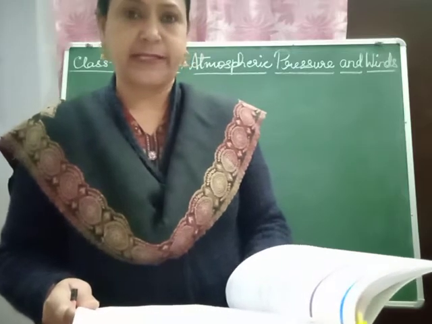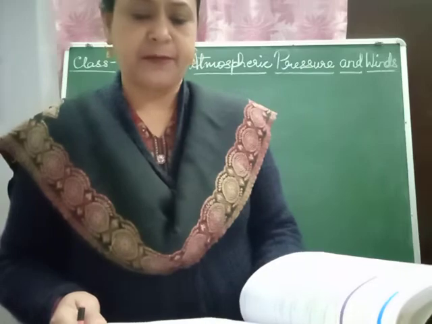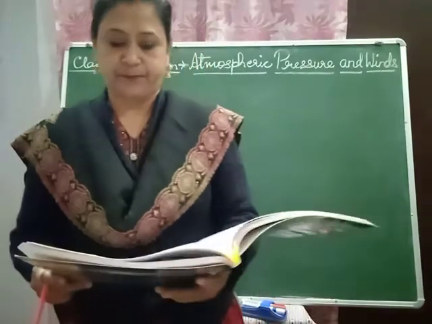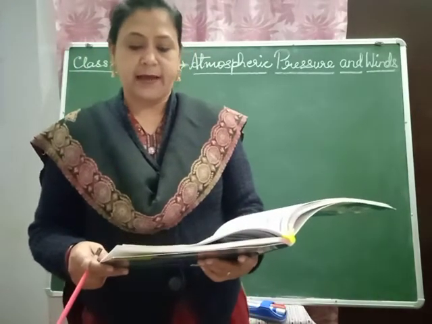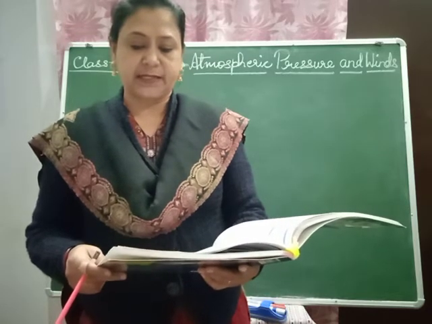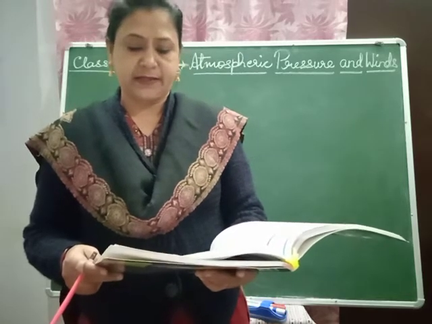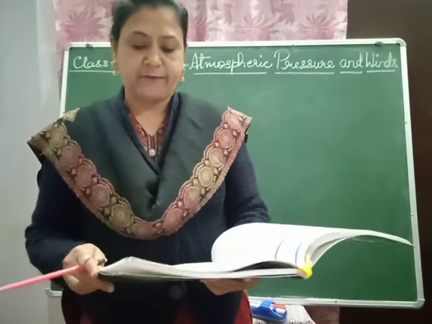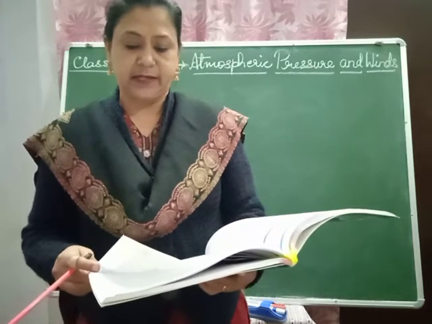The amount of pressure exerted by air at a particular point is determined by two factors, namely temperature and density. Since air pressure is proportional to density as well as temperature, it follows that a change in either temperature or density will cause a corresponding change in the pressure. It can be described as pressure equals density into temperature. Therefore, an increase in either density or temperature will cause an increase in pressure.